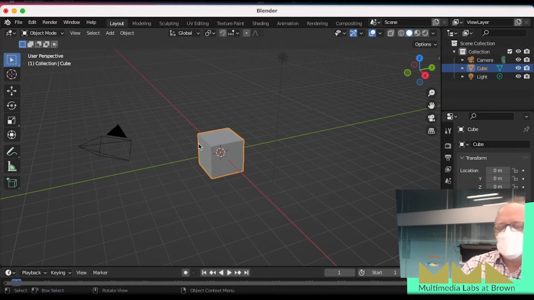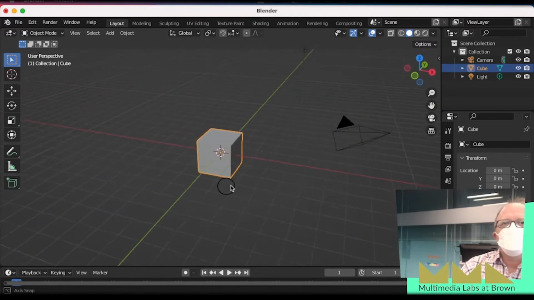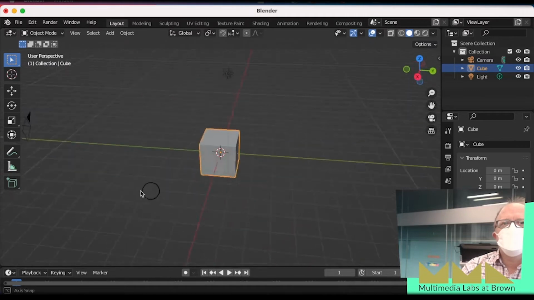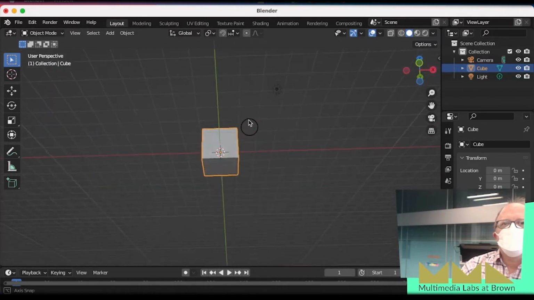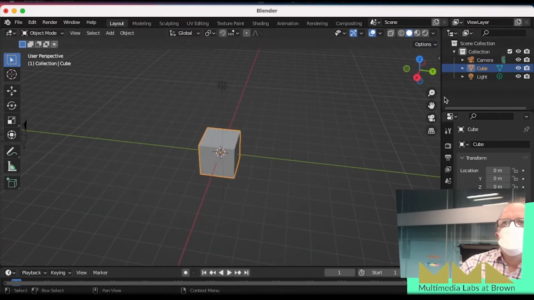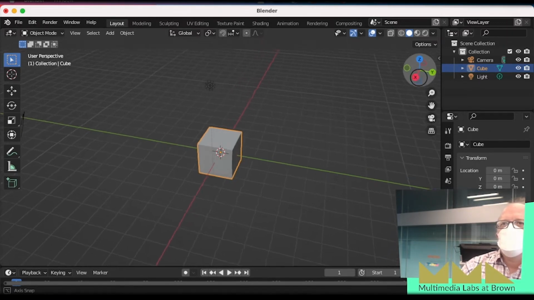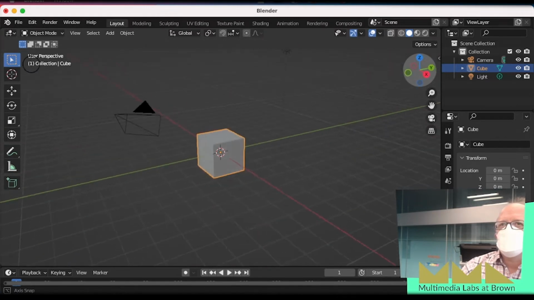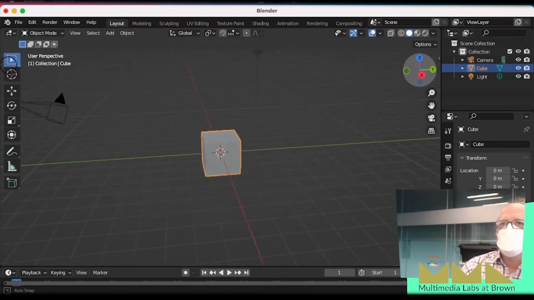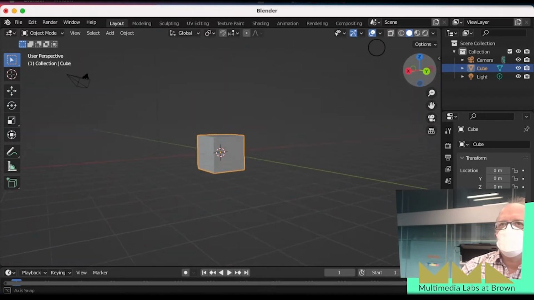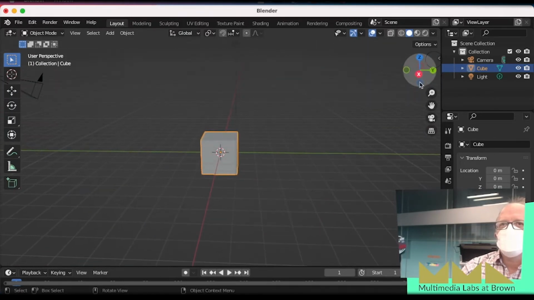But if I just want to turn around, if you hold down the scroll wheel, middle mouse button, and drag, you can turn around. It's like this, right? You can look around your scene. If you are using a trackpad, you can use this little widget up here that's got X, Y, and Z on it in colors. If I click and drag in there, I can also rotate with just the left mouse button. So that's good if you're viewing on a laptop. You can just use that to look around.